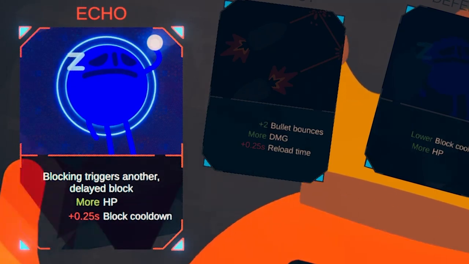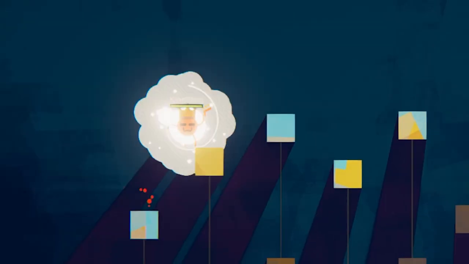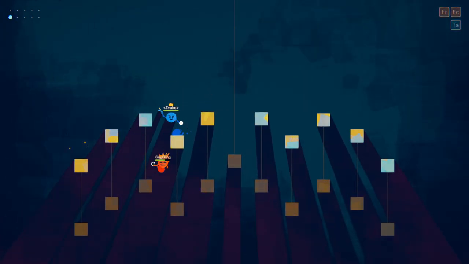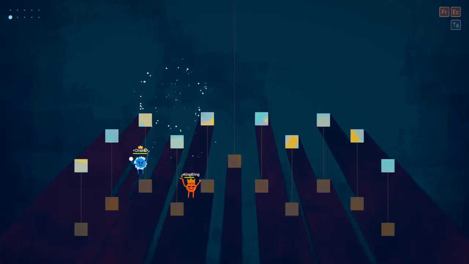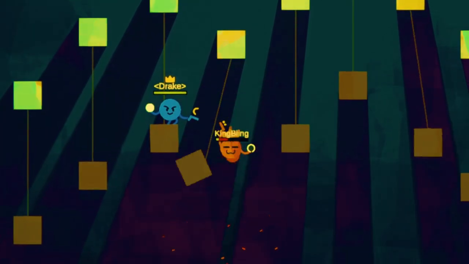Echo. Yeah, this makes my block. I basically block twice if I'm not mistaken. Ooh. Yeah, okay. Oh my god! Can you stop? See, I can just come tank whatever you've got. No! Get out of there!